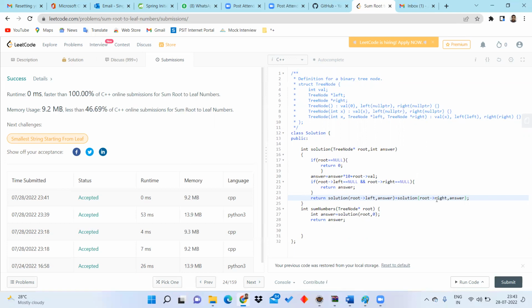I hope the logic is clear to you all, and the solution is also clear in both Python and C++. I hope you were all able to match it. Whoever is comfortable in any language, like Python or C++, can do it in any language. And if you want a solution in any other language like Java, Ruby or something else, then you can comment to us. We will look into it also.